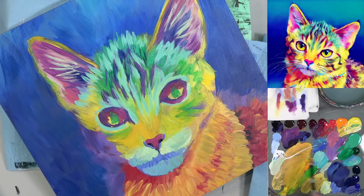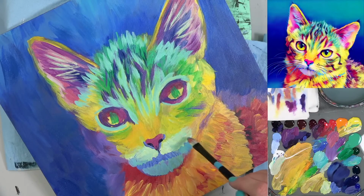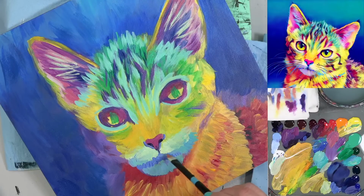And then we're going to use this, it could go bad, so just really keep an eye on your shape. You want to blend that out a little bit. This should be a little bit darker in here, so I'm going to get the ultramarine blue. Now that I kind of know my shape, I'm going to go really dark right there and just barely touch the brush to mark those out.